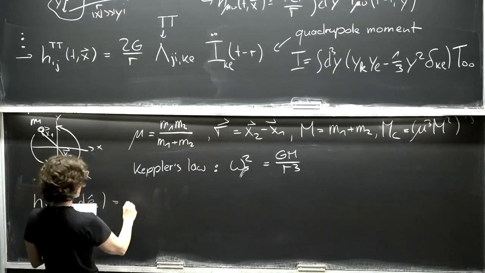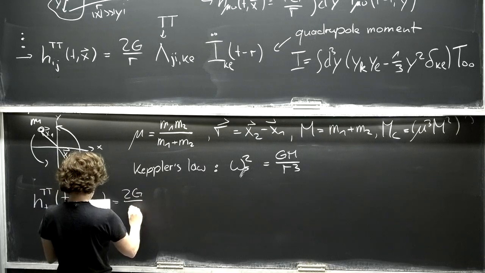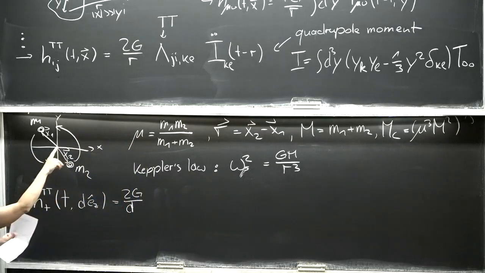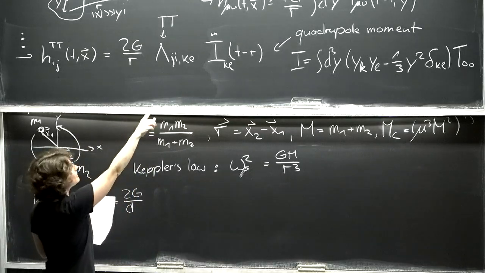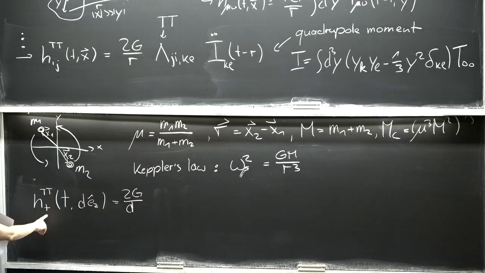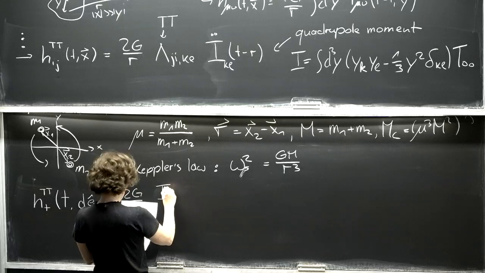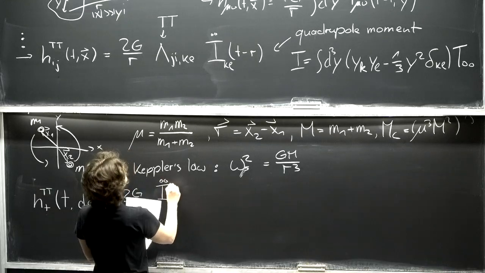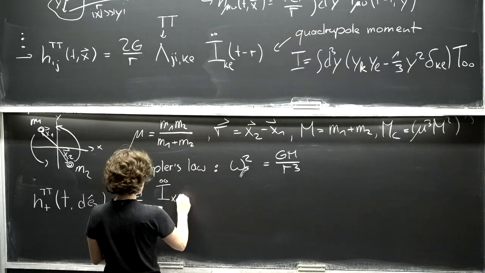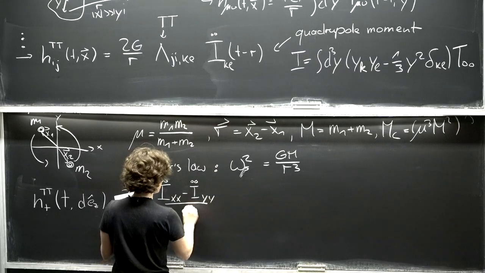So then we take the expression up there, 2G over d, as I called it. And now this projection operator basically tells you that you're going to get the same structure on the right that you have on the left. So if I'm looking here for the plus polarization, what I'm going to have over here is I dot, I call it, yes, minus I double dot yy divided by 2.